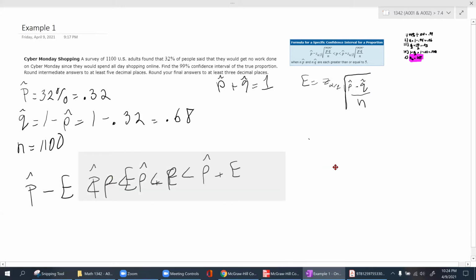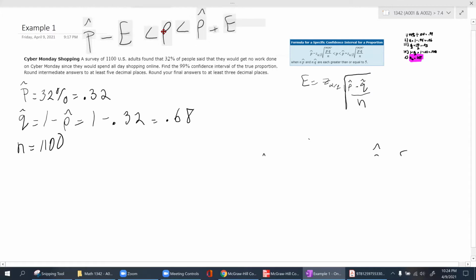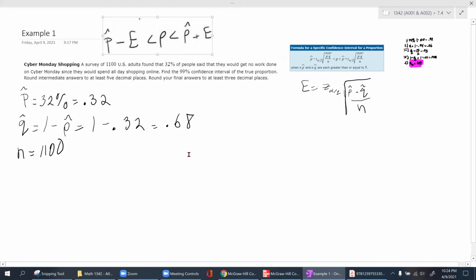So you may be saying, hey, the formula you wrote here looks a little bit different than the one that's given in the book. When you include your margin of error, it ends up giving me that exact formula. So let's move this up here. Perhaps the next thing we may want to find is that margin of error.